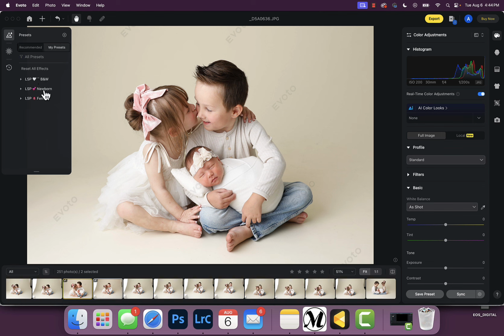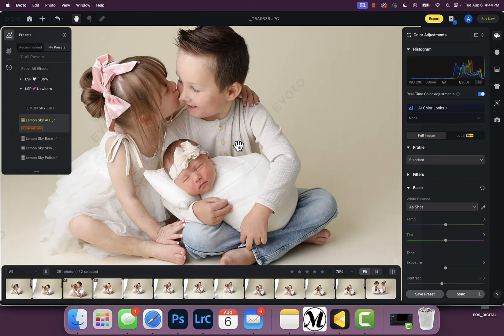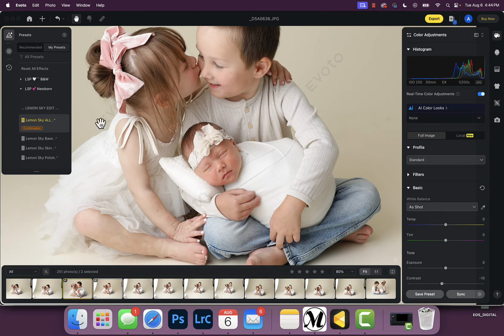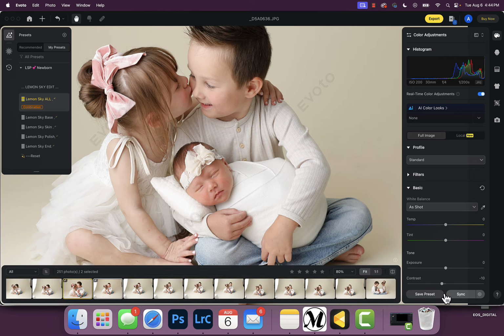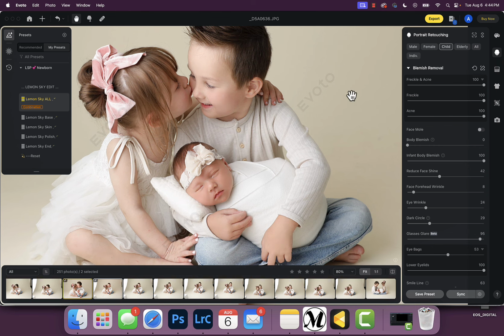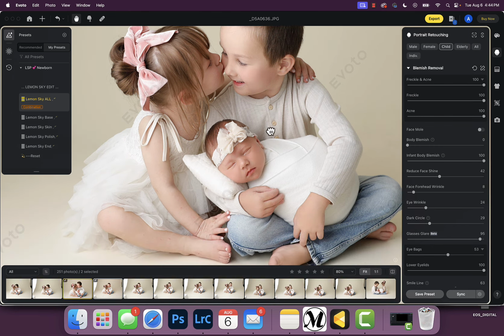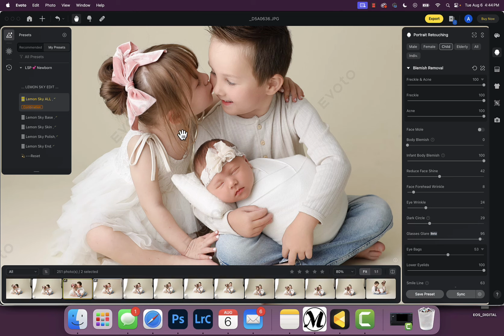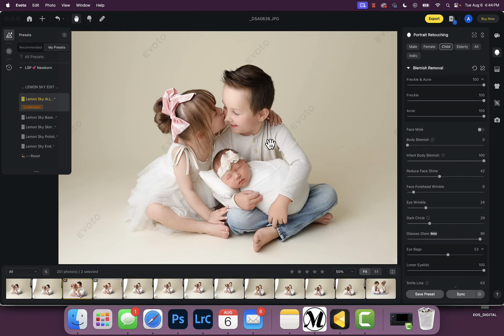In my presets, I do have presets from LSP that I love. You can do all base skin. For example, if I go to all and just double click it, you can see zooming in that it looks pretty good. I can go through any of these and fine tune it or not. Or I can come over here to Evoto and do their different tools. Look how good that looks just by double clicking on the LSP without even using Evoto. Understand that it is watermarked with Evoto. You pay as you use it.